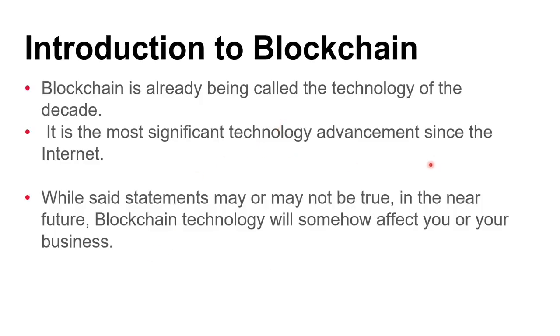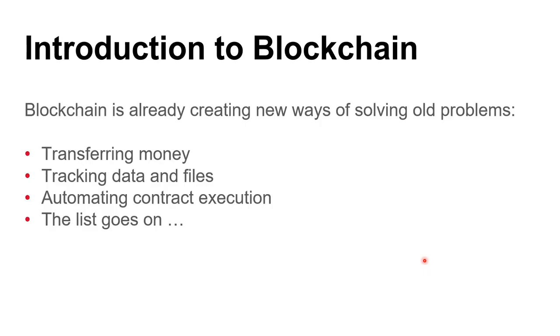It is a significant advancement, and we don't know how true any of these statements will be, but chances are we will be affected by blockchain in some way. And one of the key things about blockchain, which makes it very attractive, is it's creating new ways to solve old problems. So with transferring money, before we just accepted that we needed a PayPal, we needed a bank to facilitate us in transferring money. Well, with a blockchain and a Bitcoin, we don't need that. We can update the ledgers directly.